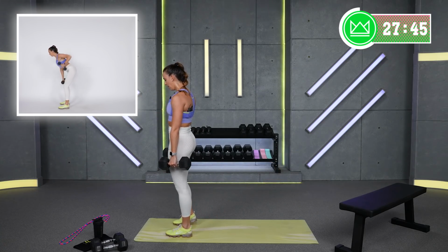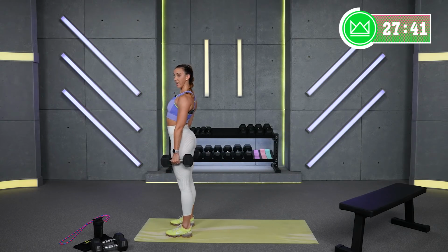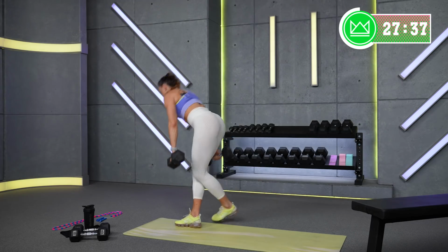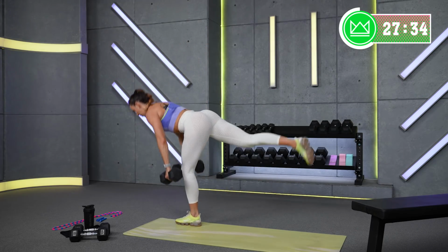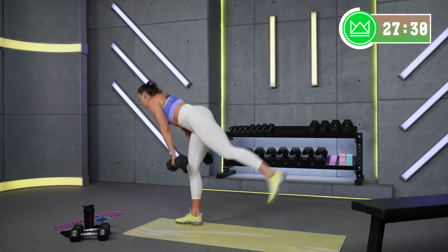Keep your ribs tucked in so they're reaching straight down towards your hips so they don't go outward here. Keep them here, neutral. Three, add a row at the bottom. Two, one, come on.